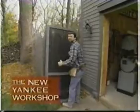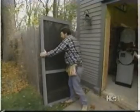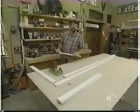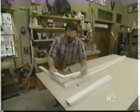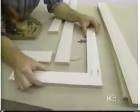Well, you know, our gazebo can also be called a summer house, which means people are going to want to use it during the summertime. To keep the bugs out, I've come up with a system of screens, and I made those in the shop. Going to the screen shop to have screens made can be expensive, but if you know a couple tricks, you can make custom screens in your own workshop.